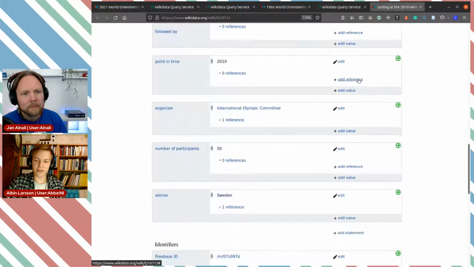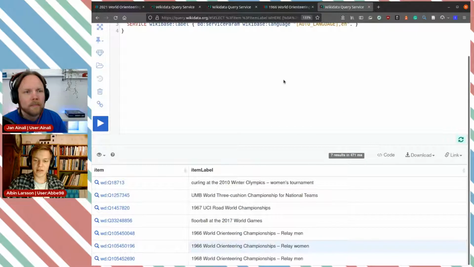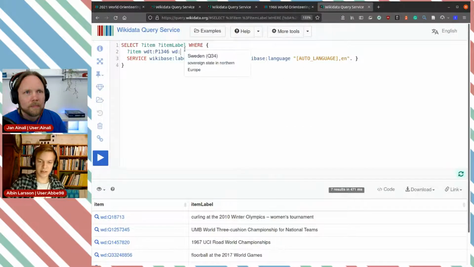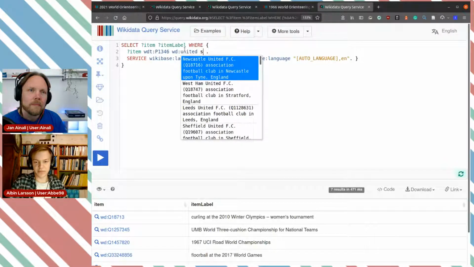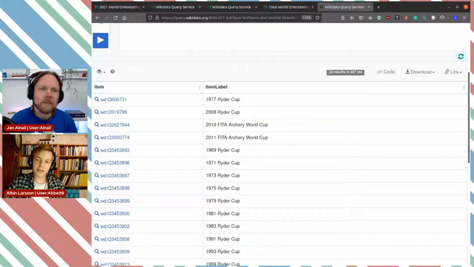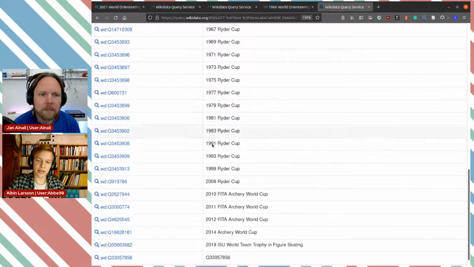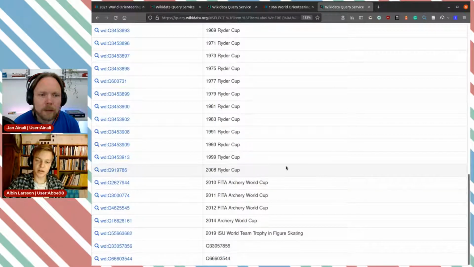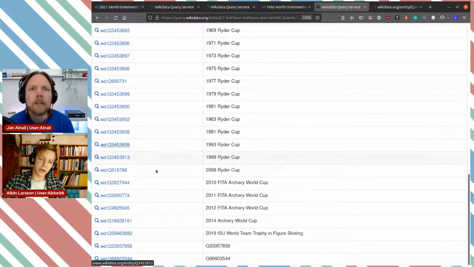So if I go here to winner, then it says winner Sweden. And that is as it is. Let's see if I change it out for a country that should be much more common. So United States. There we go. So this still doesn't seem like a lot to me for sports events, and they all seem to be about one singular event almost. Yeah. But I think the Ryder Cup is a team competition, so you could check that out. Yes, the Ryder Cup is clearly modeled this way.